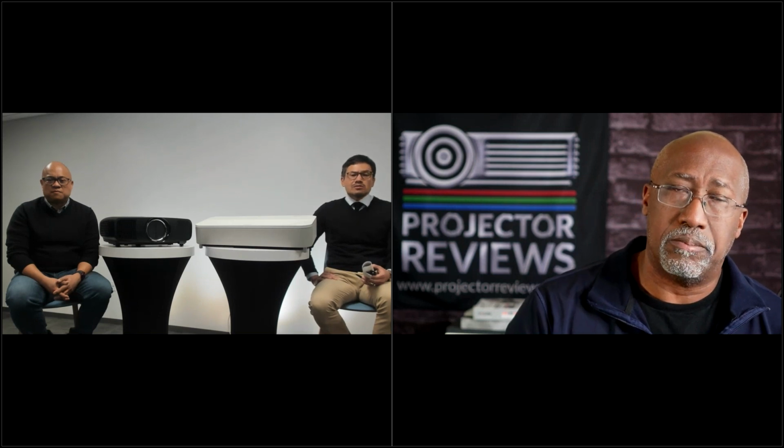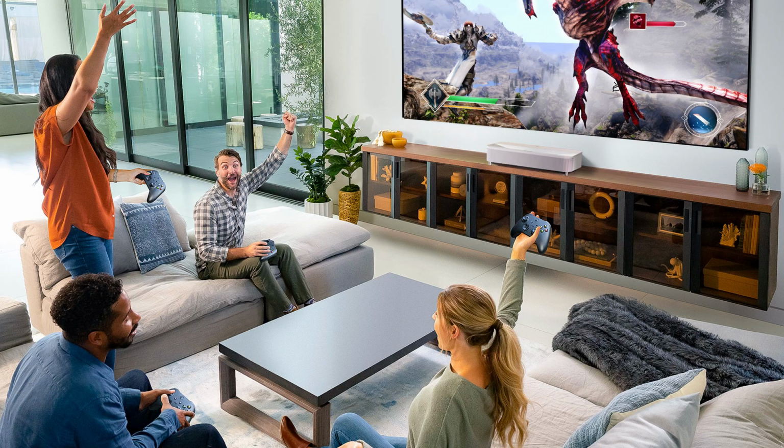I would suggest people to check around the ultra short throws. I think the technology has come a long way with a laser light source, now is super bright. Also, I would encourage gamers if they want to try something on a large screen, I think it's a great option. The LS800 supports 4K content at a 60 Hz refresh rate. So that means, and we have actually added an HDMI port dedicated with a faster response time of less than 20 milliseconds. So that means that playing on a big screen, and in this case, up to 150 inch, is a great experience, I think, for any gamer.